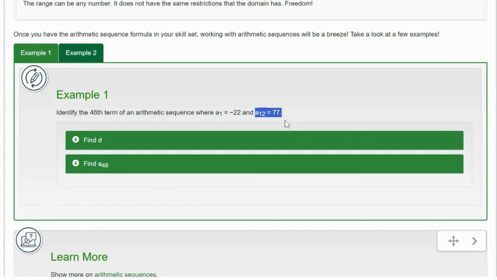So the first thing we see is, if we're looking at our formulas that we can use, we got to have the common difference. Both of them have to have the common difference. This one, you need the first term. This one, you need the term before. So if we're finding the 46th term, we got to have the 45th term and add the common difference, or the first term and the common difference. But either way, we've got to have the common difference. And what do we not have here? We don't know what the common difference is between A1 and A12. So you got to find the common difference.